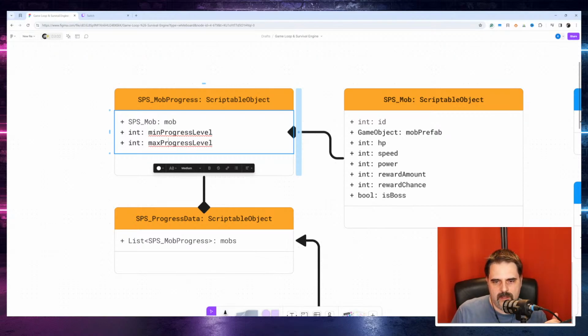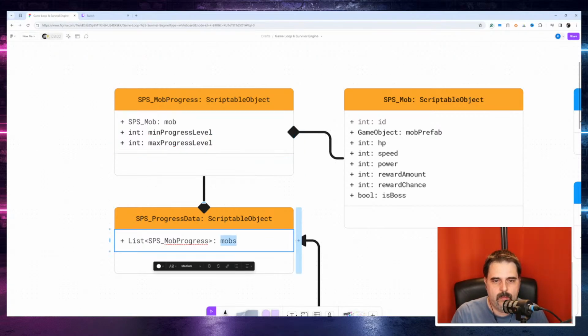So with this, I'm able to let the spawner know, and I can preset this. I create an array. That's the progress data here, where I have all the mobs. And all these mobs are in a big array of the progress array.